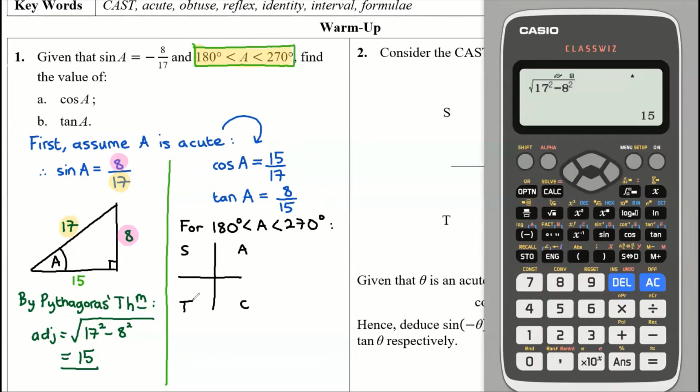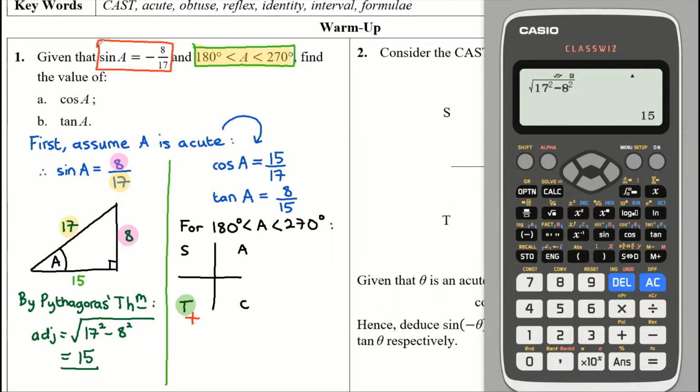Okay. The quadrant we are interested in, between 180 and 270, is of course the tan quadrant, which means that tan only is positive. So that answers our question for us. Sine is clearly negative because we're told that in the question here, aren't we? We can see now the reason why sine is negative: because we're in the tan quadrant.